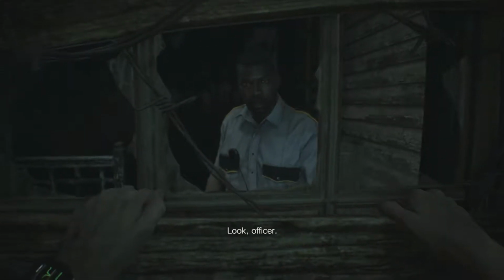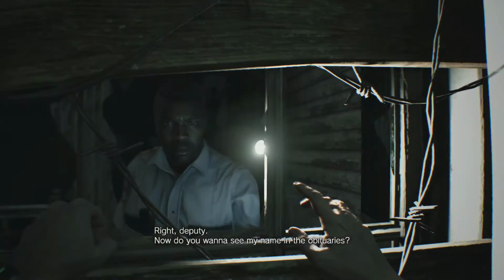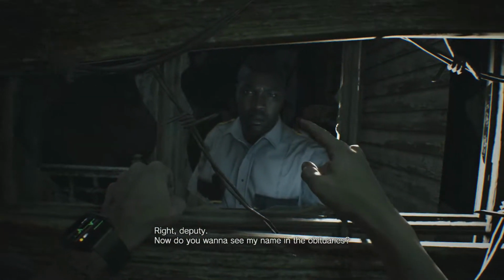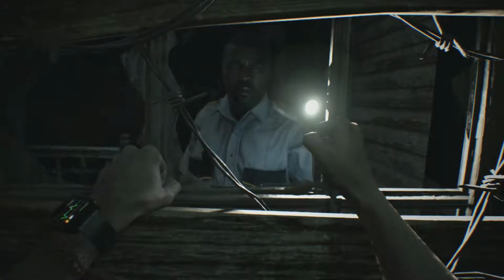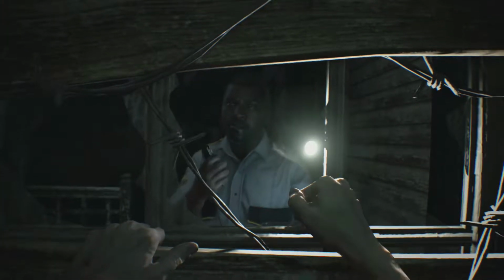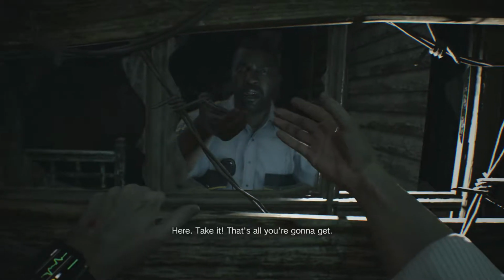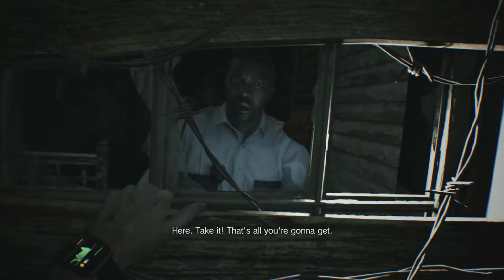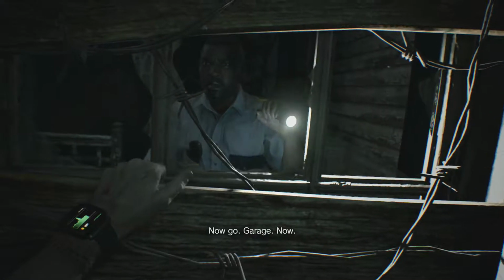Officer, deputy. Okay, deputy. You're my favorite deputy. Save my life. Be a hero. There's a snake in my boot. A pocket knife? Here. Take it. That's all you're gonna get. Now go. Garage. Now. All right.